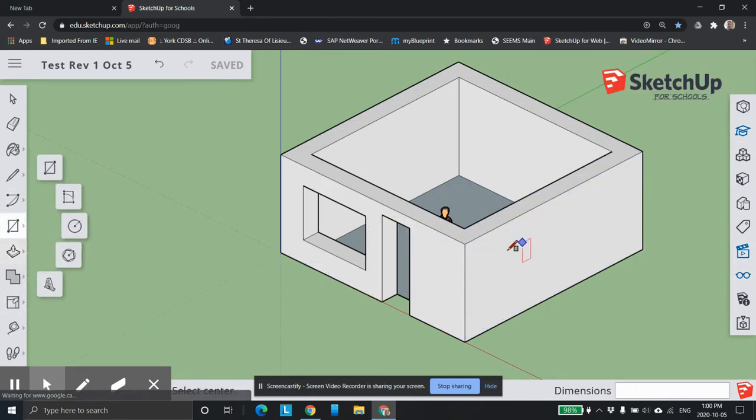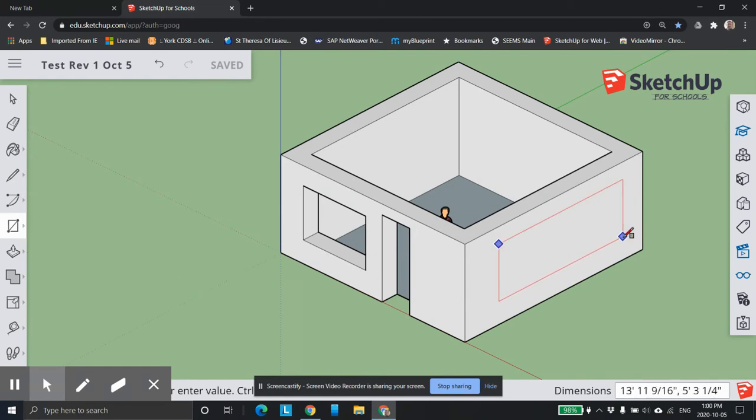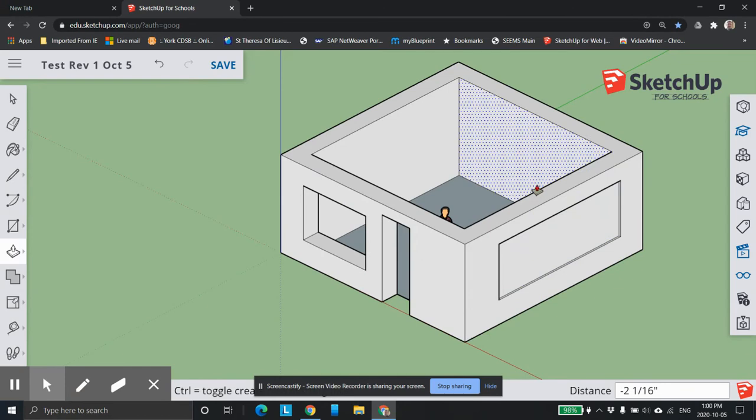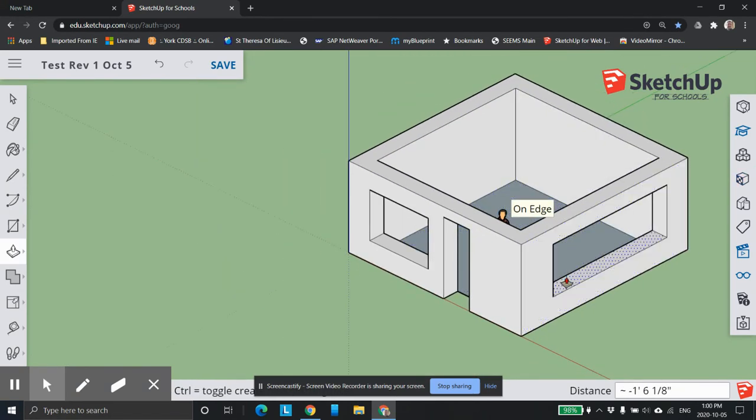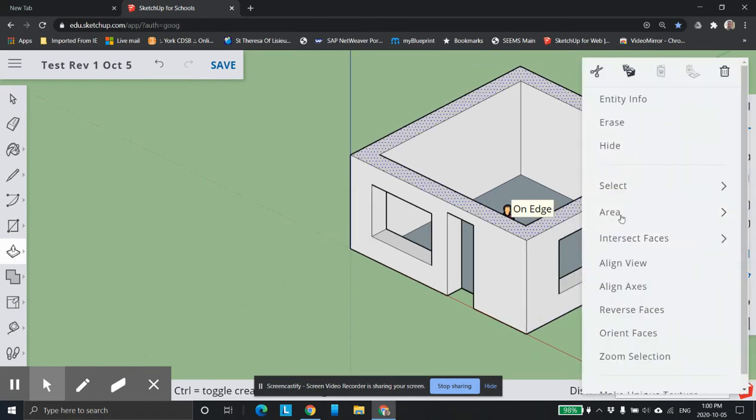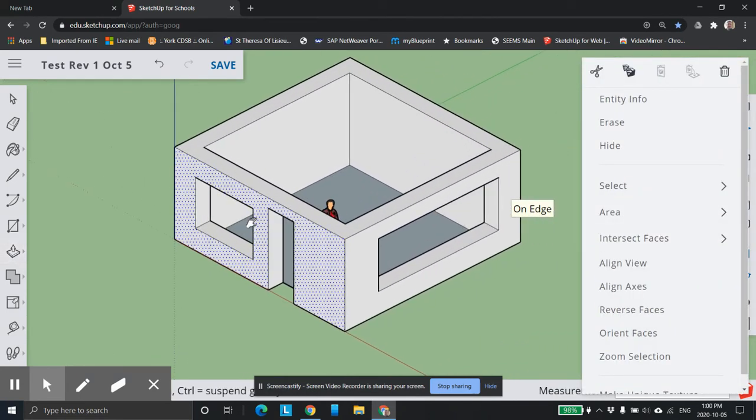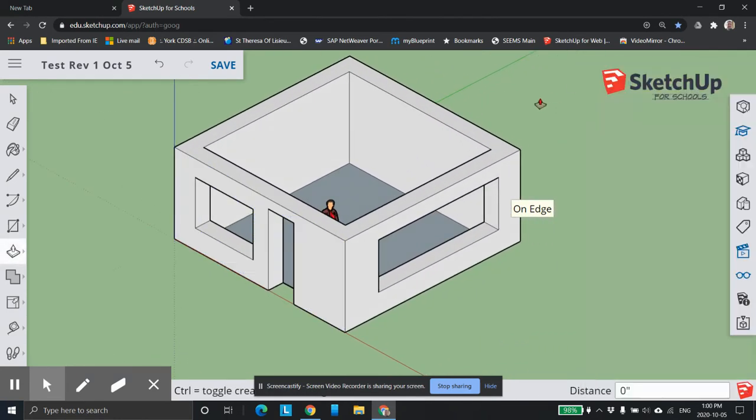So let's draw another window on this side as well. Make a nice big one like so. Escape, push pull command, push that through to that edge, and I get another one. Now I can go over here, and let's get him back out of here.